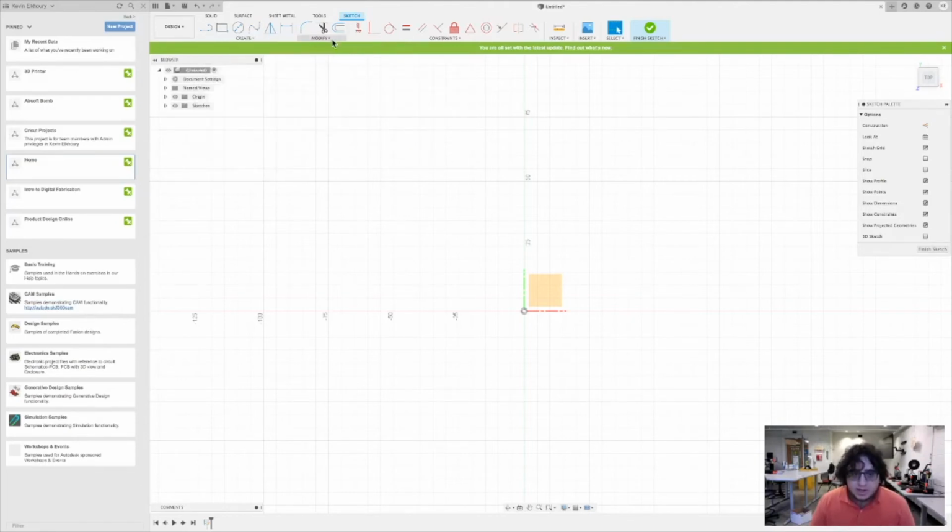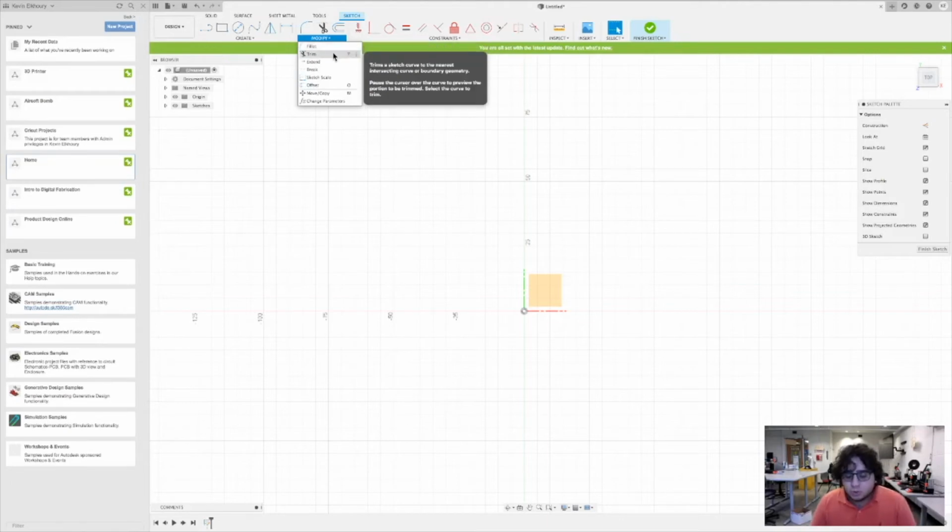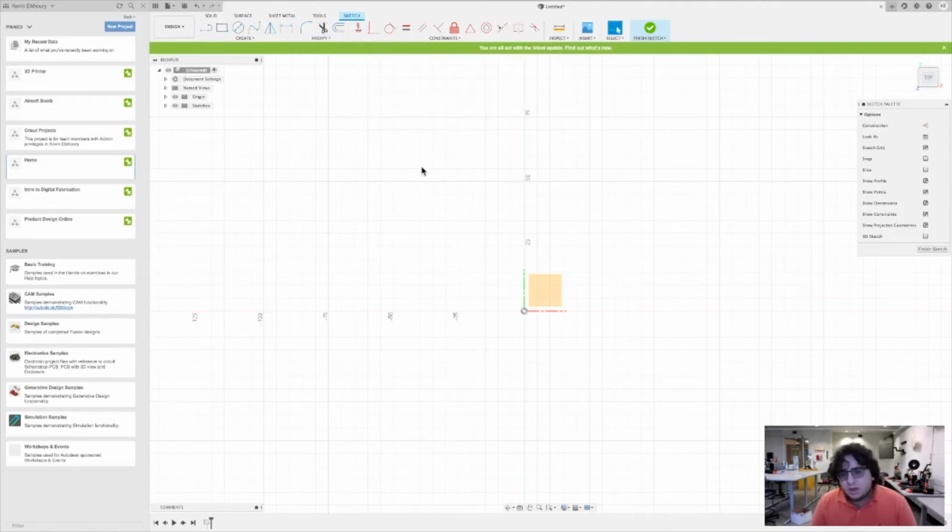In addition, there's modifying tools over here that you'll be able to use to create a fillet, which is like an arc or a curve to some sort of sketch that you've made. The trim tool, which will let you cut down lines to the next intersection, which can help you clean up designs. Extend, break, you could sketch it, you'll be able to make an offset of your design, and so forth. We're going to go through just very basically right here.